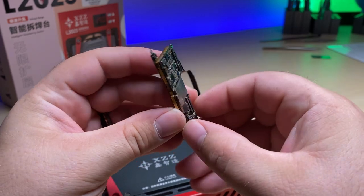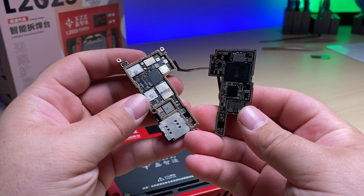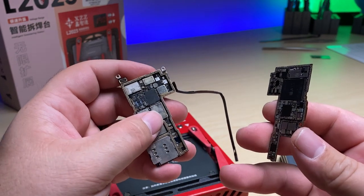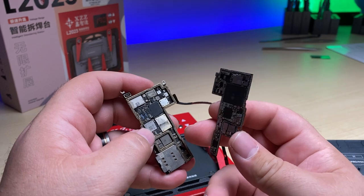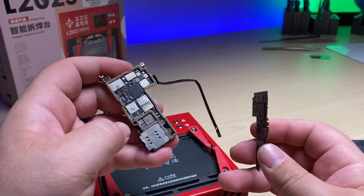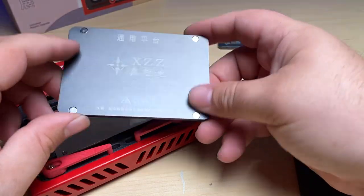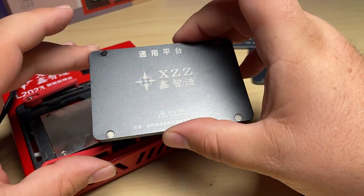And for a practical example, here I've got this 13 Pro Max motherboard that has been separated because it was having service issues, which is on the bottom board, and everything should be working now. We just need to reball and put back together. So I'm going to show you a practical use of this heating pad with both a reball and an install of the top board. And let's not forget, also this plate, which is just a standard flat plate, which comes in handy for a lot of different applications.